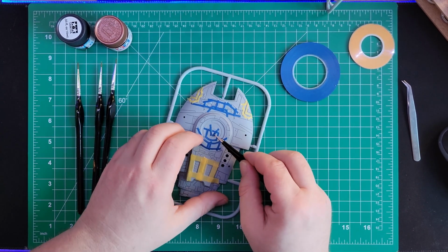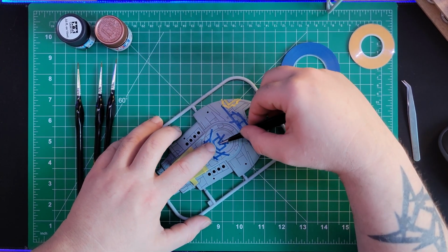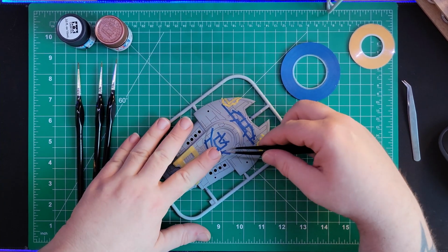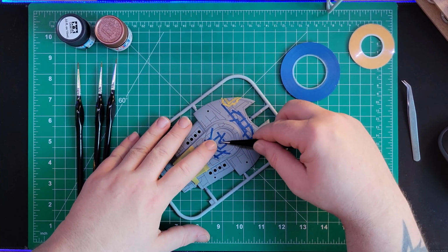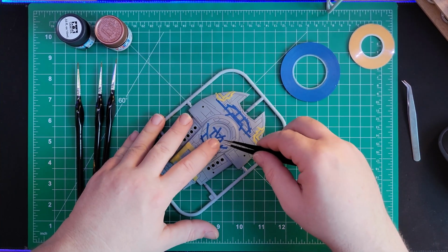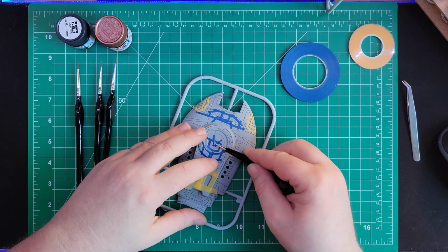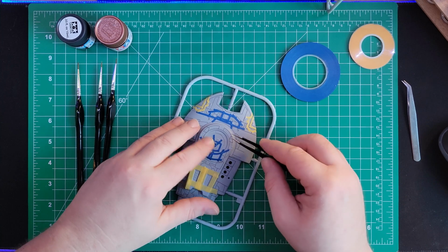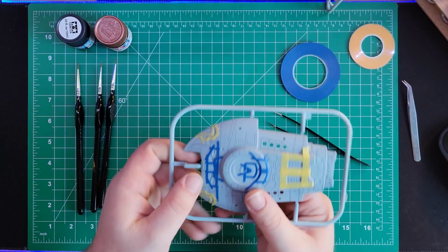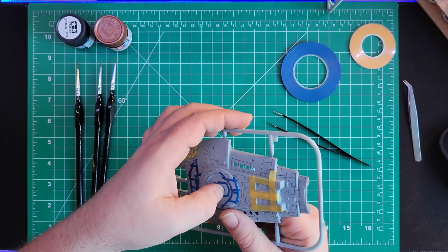Alright, what's going to be the best way to approach that one? Not like that. Nope. Yeah, that's part like. There we go. There we go. Okay, I was like, is it not going to cover? Okay, now I'm just going to use my fingernail. Very carefully push this down.